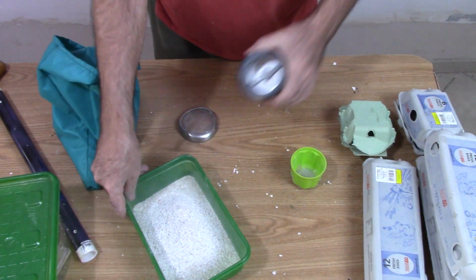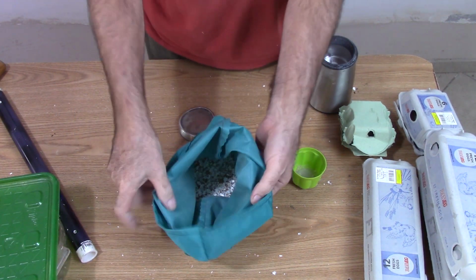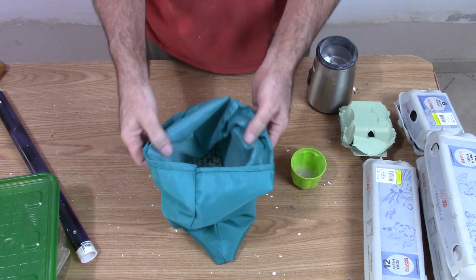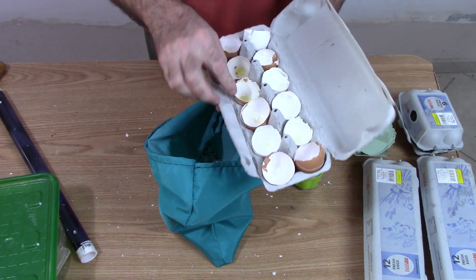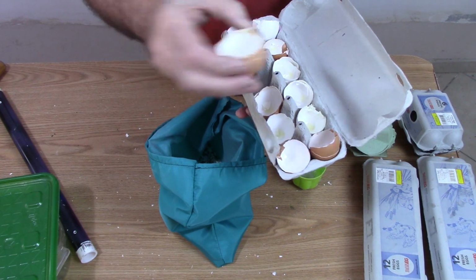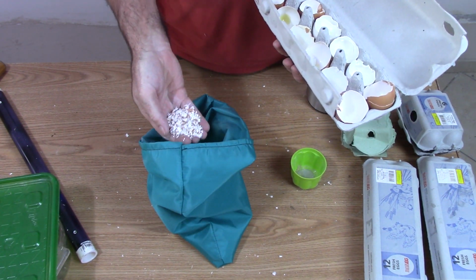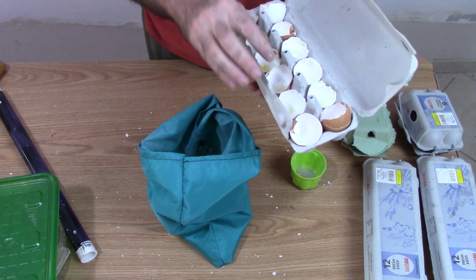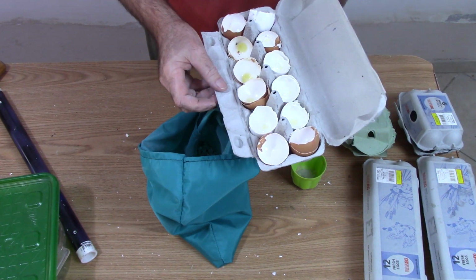Now, when you do this crushing, you can put an awful lot of eggshells in. You don't have to grind all of this up into the fine powder yet. In fact, I recommend that you don't, because if you have any moisture left in these eggshells, maybe this little section at the bottom here is still a little bit wet, by sitting in this bag for a couple weeks or a month or whatever, until you need some to pull out, it's going to dry out even more. So you're not going to have any wet areas when you stick it in your spice grinder.